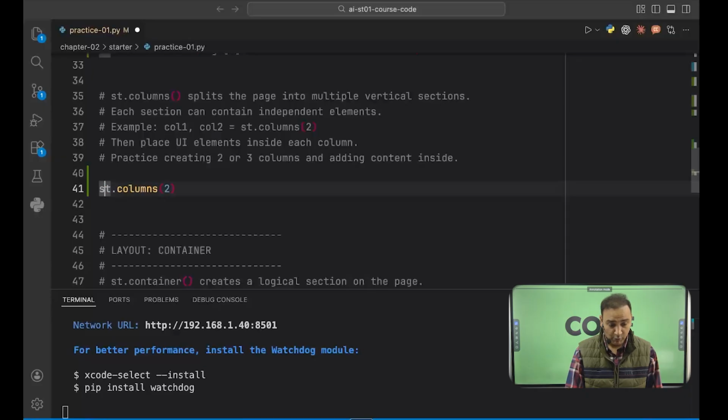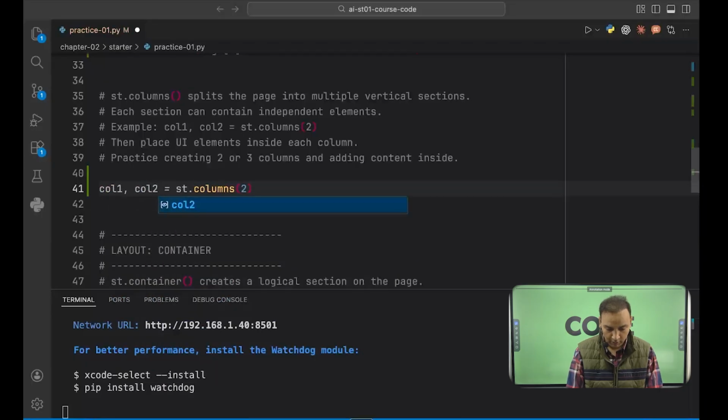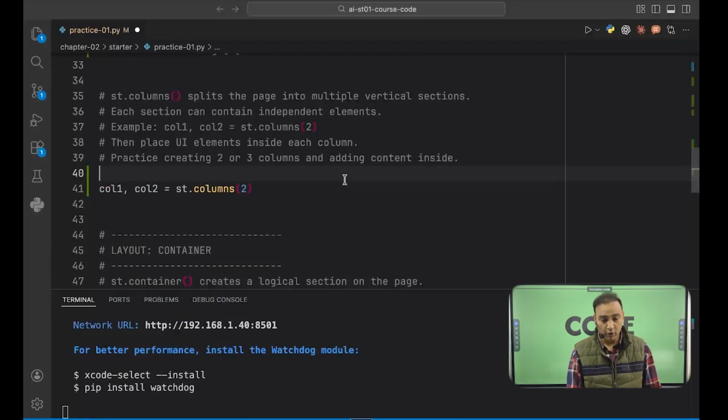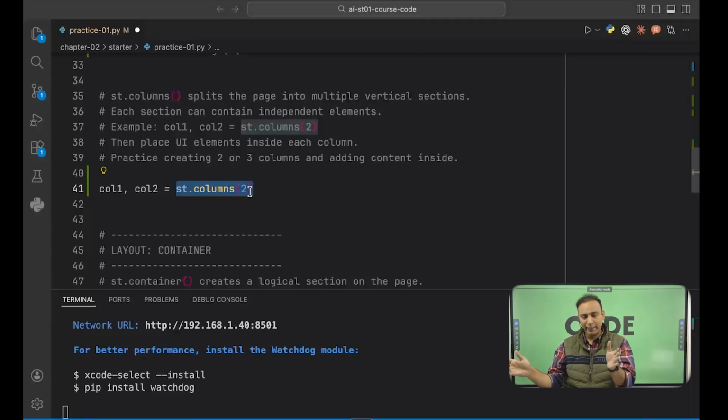So it will give me 2 columns. Since it will give me 2 columns, I need to store them. So I can say col1, col2. So what are col1 and col2? These are 2 columns. Right now my container has been divided into 2 columns, because st.columns is splitting my container of a page, think of it as a hypothetical container, into 2 columns.